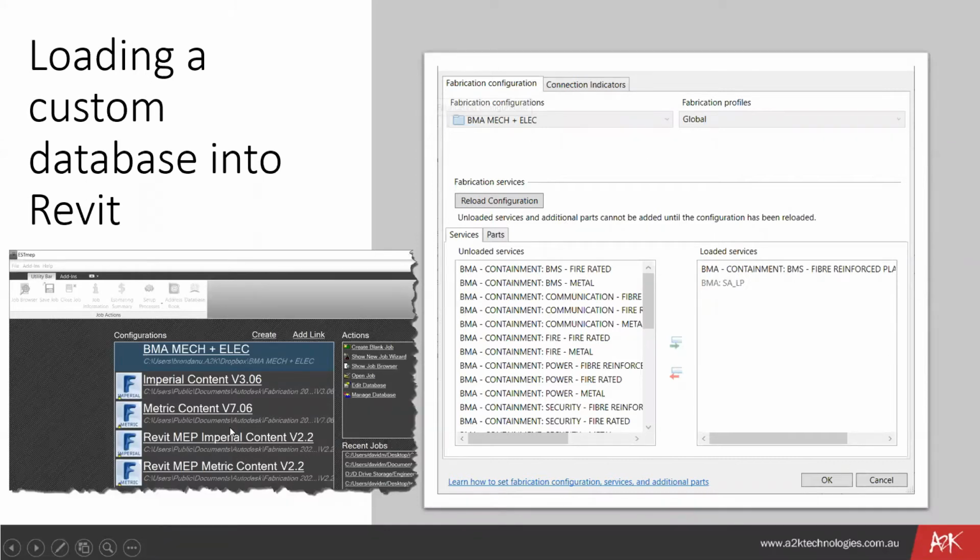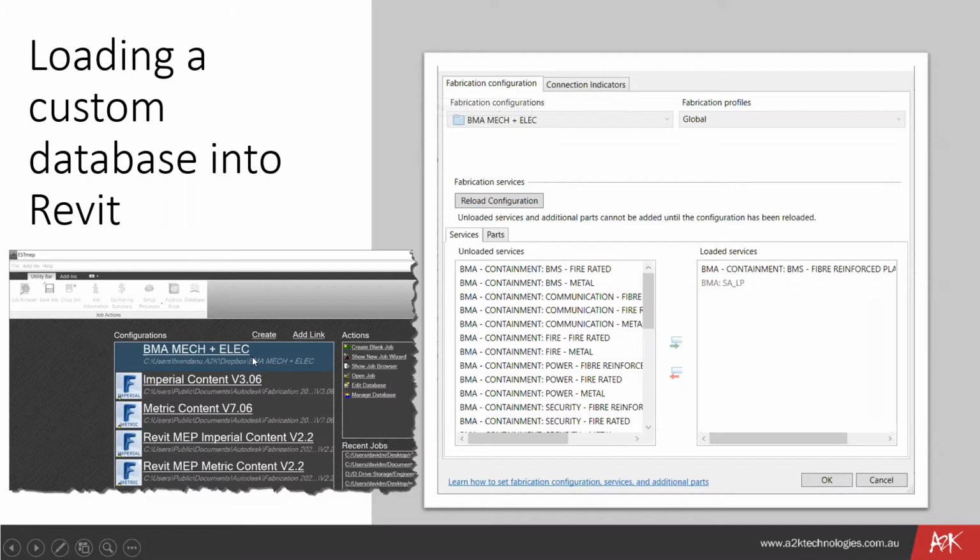So you'll see those. Okay, if you've got one of those core fabrication products installed, then depending on how you've installed it, you will at least get the default libraries, either imperial or metric, but you will also get any other databases that you have added there as well.